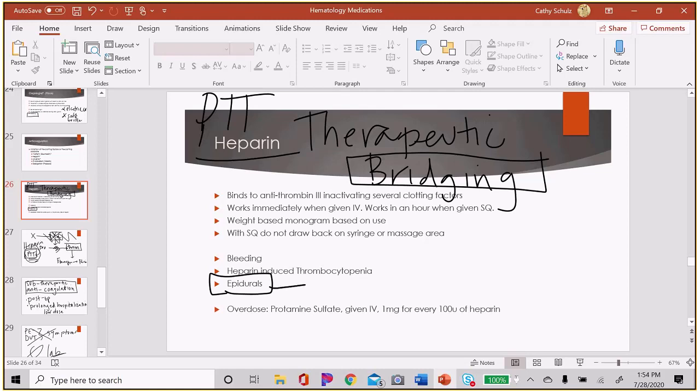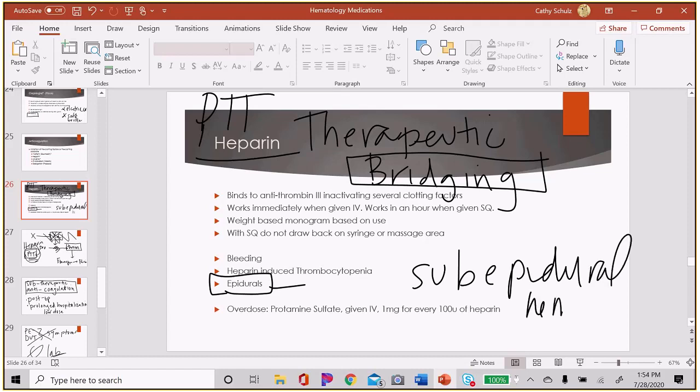So it could be that they're getting better and they're now at the point where they can take pain medication by mouth, and so people are deciding to take the epidural out. Then all heparin and Lovenox has to be held prior to removal, and they'll have to be held for several hours, because if you pull the epidural out while the patient is still getting this medication, they can get a subepidural hematoma, which could cause paralysis to their lower extremity. So obviously that's not something we want.